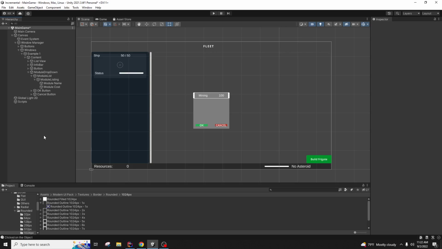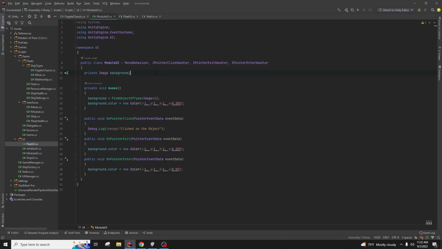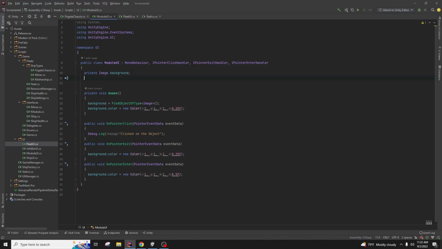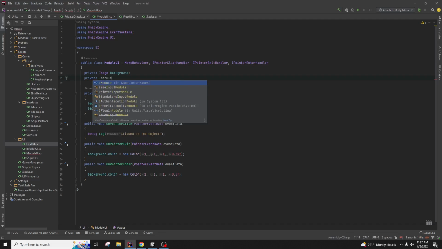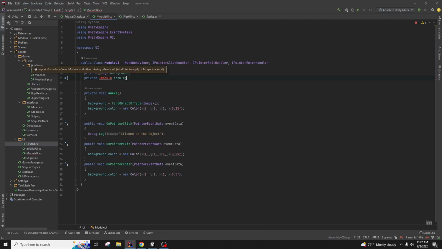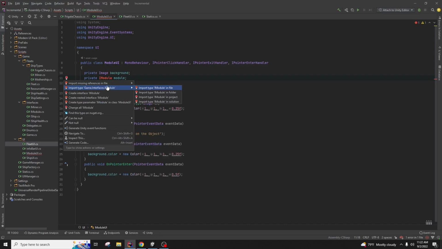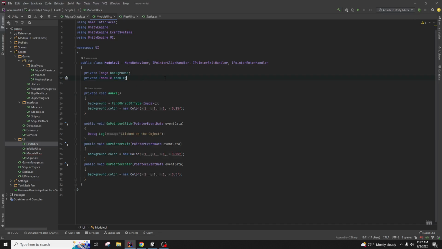I mean it would make sense. We're not hooking it up. We're only hooking up the panel to listen for the thing, and we can send the module itself, which is fine. Alright, so we are going to eventually need a private IModule that we're going to be storing here. And then we can send this up on the event, which is fine.